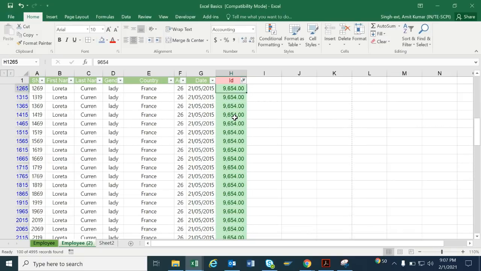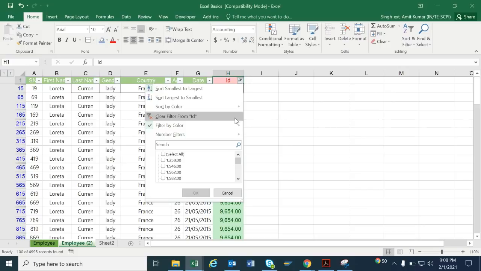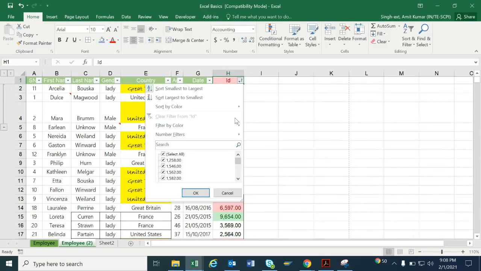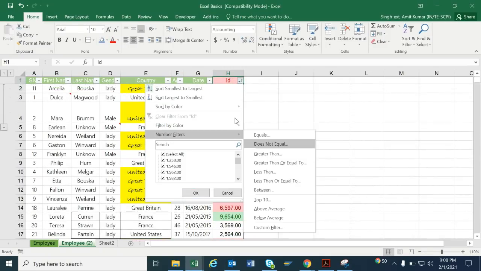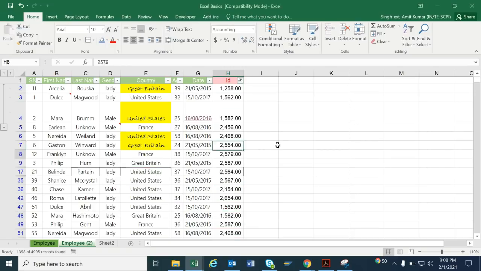So here we have a lot of data. Like I have done the filtration through color. You can also do the filtration with colors. We have also number filters over here. First I will remove the filter from here, and I will show what we can do. We can do number filters also. Like I want to see any number between 1000 to 2000, let it be 3000. Now you can see the data gets filtered. So we have many options for filtration also, and for sorting.